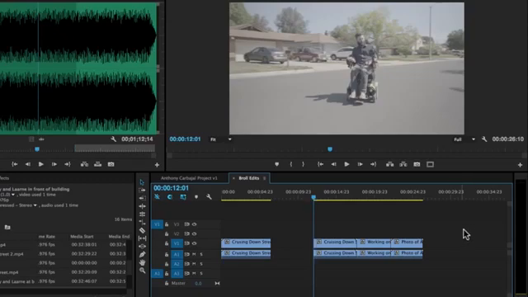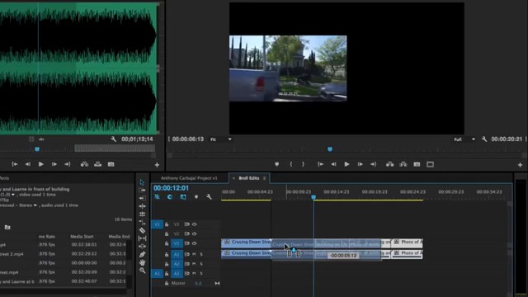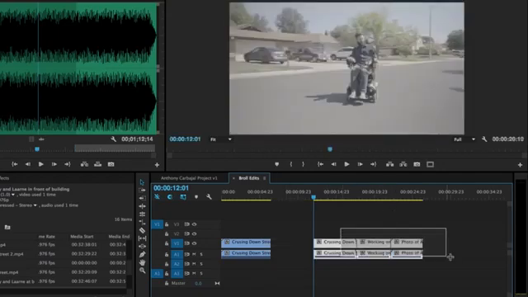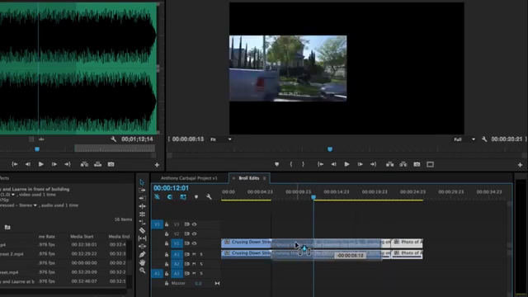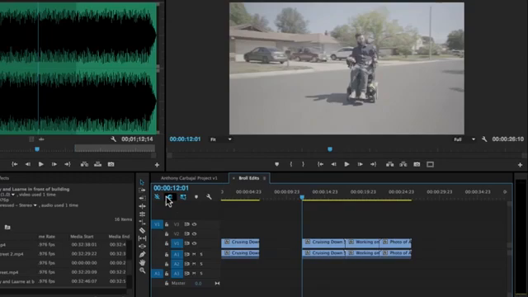take my selection tool, select this first part, delete it. Then I can select all of these clips or just this single clip and drag them over to the left to where they meet. You'll notice that a lot of the things I'm doing, it seems like there's like a magnetic touch. As soon as you get over to the left, it snaps into place. That's because I have this magnet snap button selected.